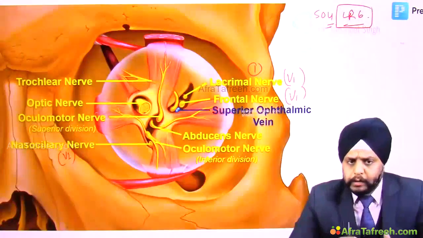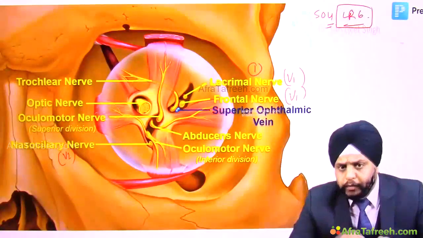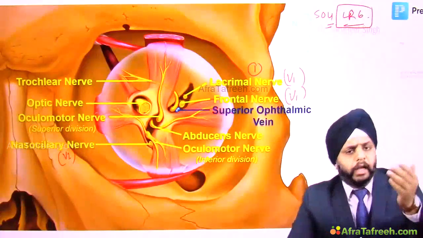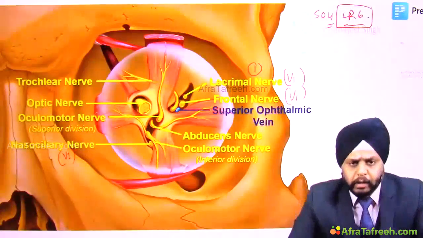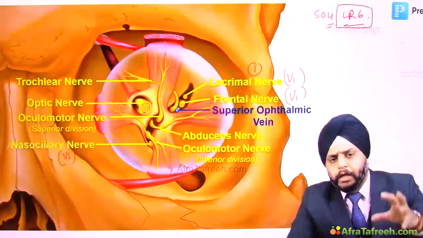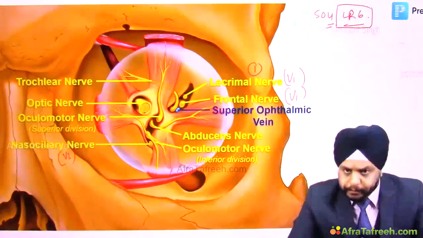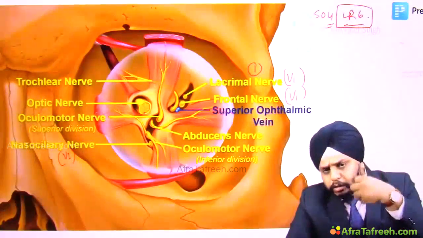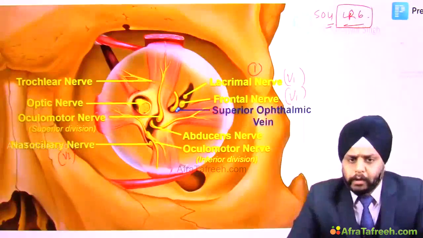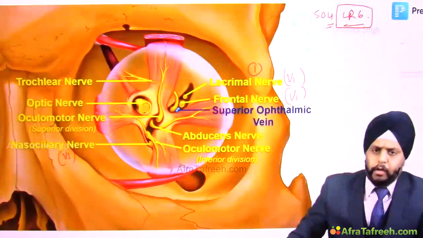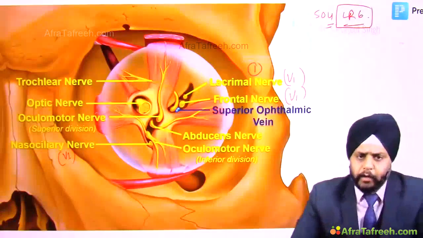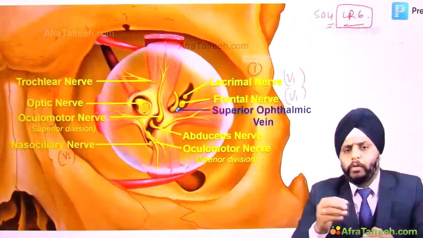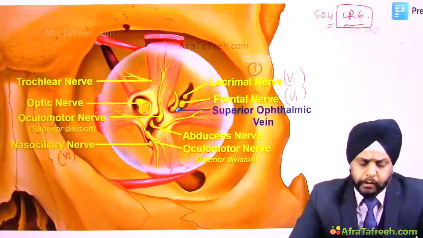We have not discussed the contents of the inferior part. The inferior part is very, very small. It is lying below the inferior rectus, and sometimes the inferior ophthalmic vein comes out of it. The inferior ophthalmic vein can also drain through the inferior orbital fissure. So that is not consistent: the inferior ophthalmic vein drains either through the inferior part of the superior orbital fissure, or through the inferior orbital fissure separately.